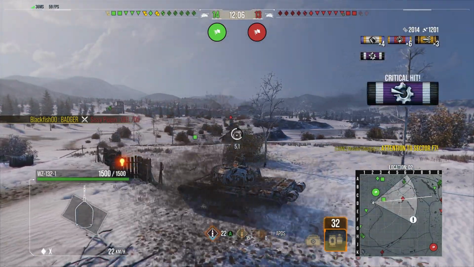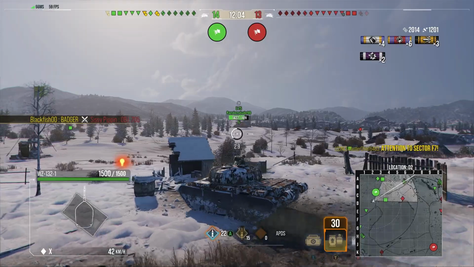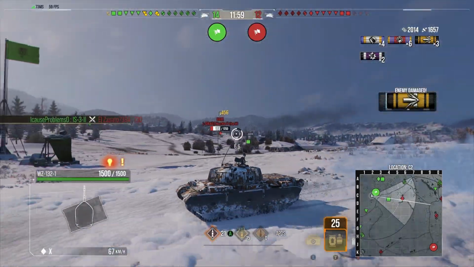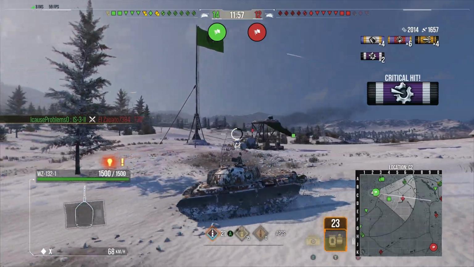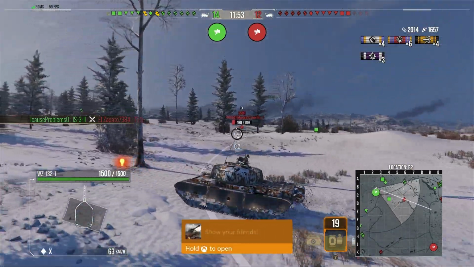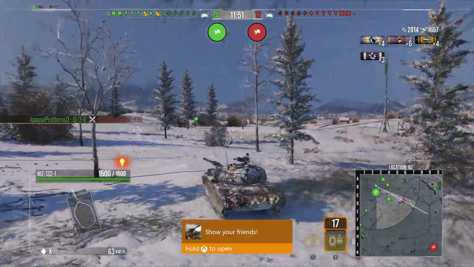Now, I do get spotted, because I was in the bush, not behind it, but watch this. I'm going to continue to drive, and look how little he's giving to me, and I still hit. And I high roll for 456. Woo! Of course I record that. That was a shot and a half, wasn't it?